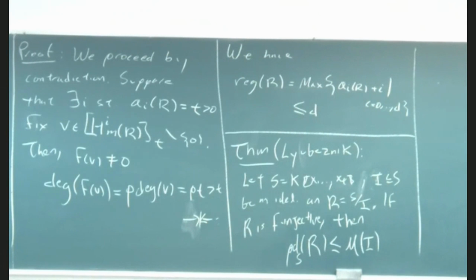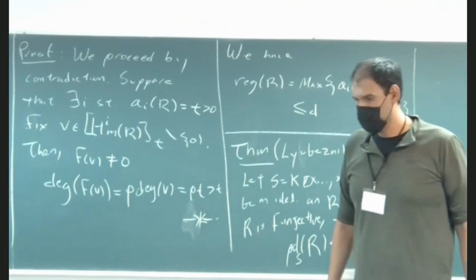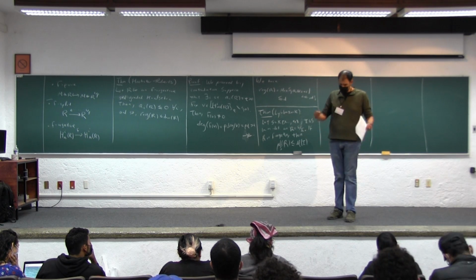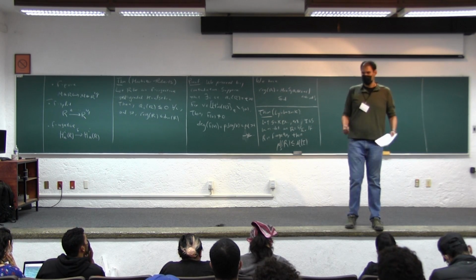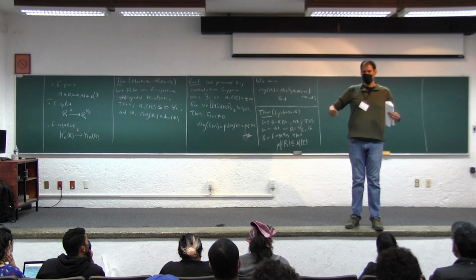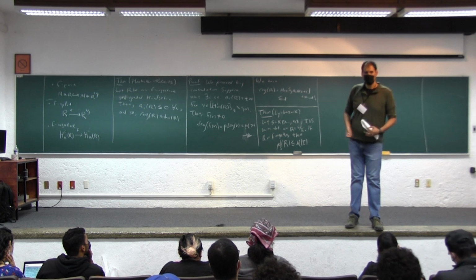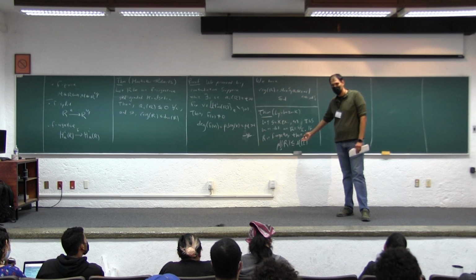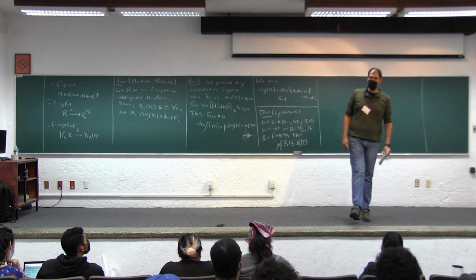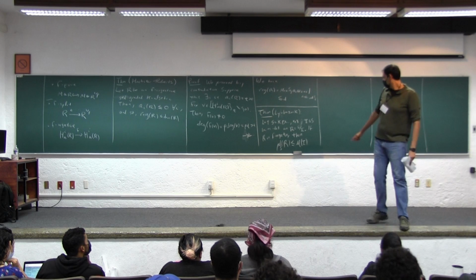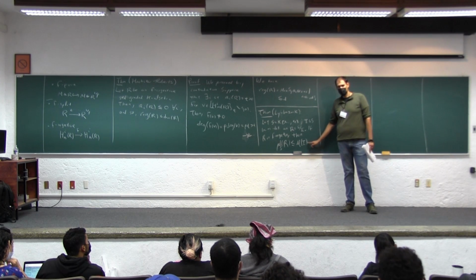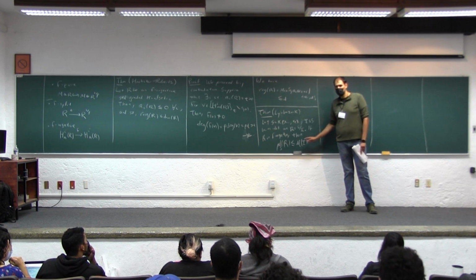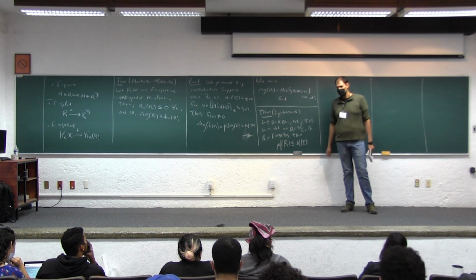If you have played with free resolutions, there are some cases where this always happens. You have a square-free monomial ideal, or actually a monomial ideal, but let's think of a square-free monomial ideal, and you take the Taylor resolution. The length of the Taylor resolution is going to be exactly the number of generators. So this follows immediately for square-free monomial ideals from the Taylor resolution. But if you have an ideal that is not square-free, it's easy to create counterexamples where this does not hold. That's a good exercise to test your Macaulay2 abilities.